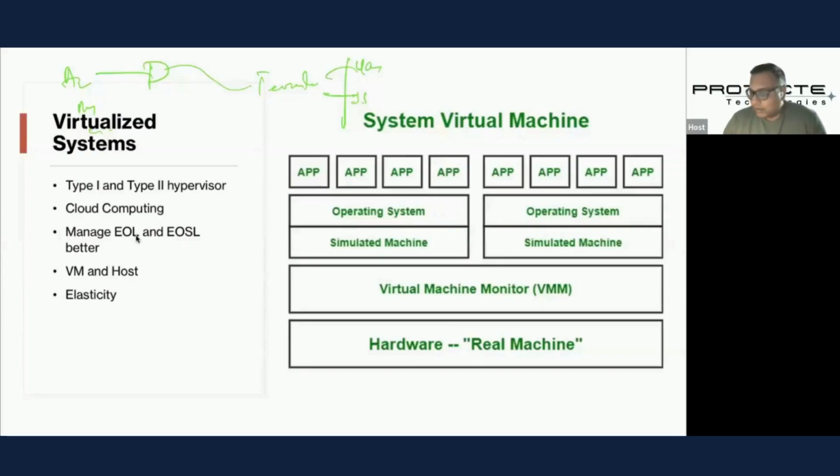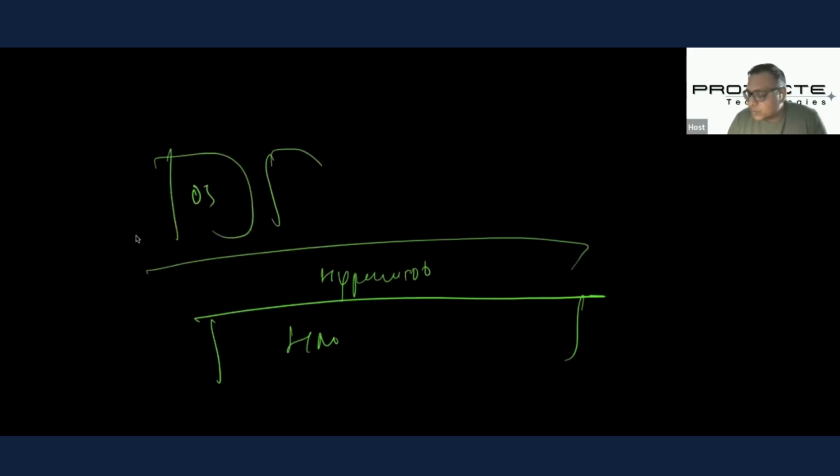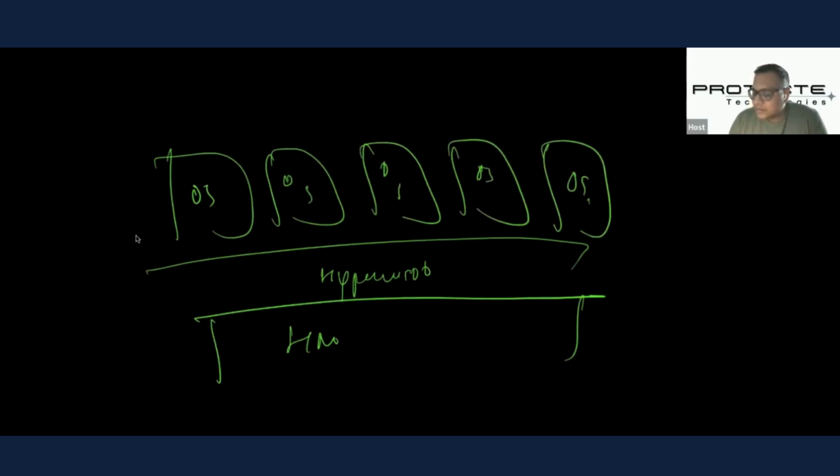Right. How do we achieve virtualization? Virtualization is nothing but basically making use of the unutilized hardware. Once you have hardware and you run the operating system on top of it, a lot of hardware might get wasted. So you virtualize the hardware. You have the hardware, you put a middleman called a hypervisor, and on top of it run multiple operating systems so that your entire hardware is utilized. So basically hardware utilization gets better. That is the simple concept of virtualization.